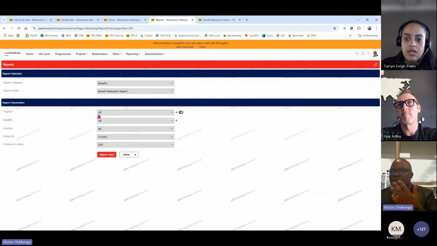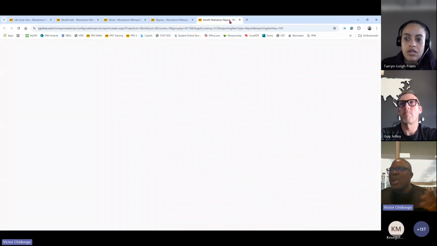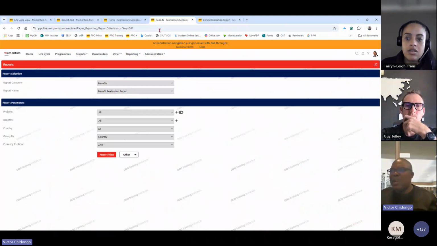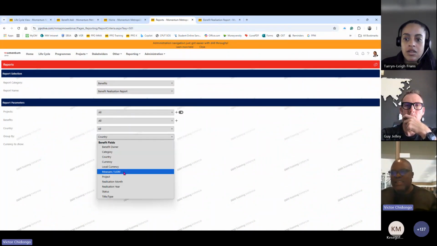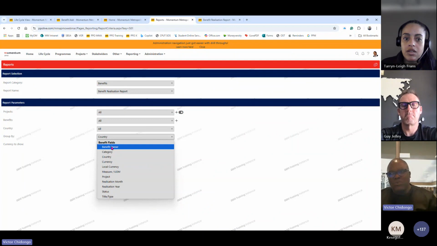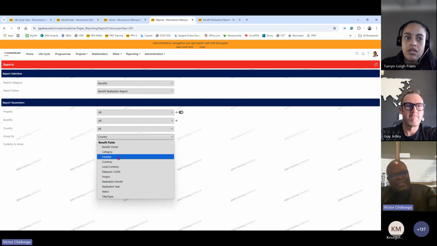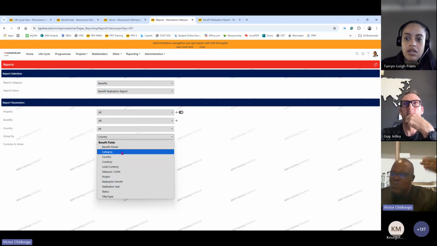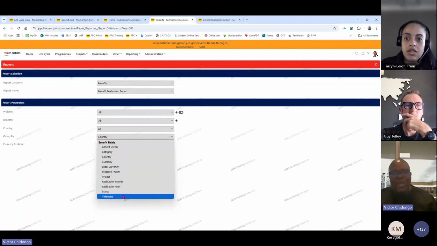So all these reports that we can have, I can have a detailed report that I can group. You can see when I'm running it, I can decide to group by category, by owner. Say, for example, when I approach people individually, I can group by owner, or group by country, so that I can extract benefits for a certain country and speak to that country, or by measure, or by year. I can group by any of these fields that we have.